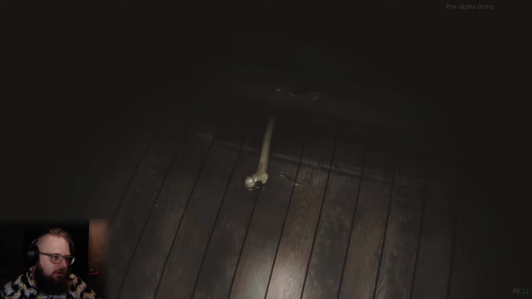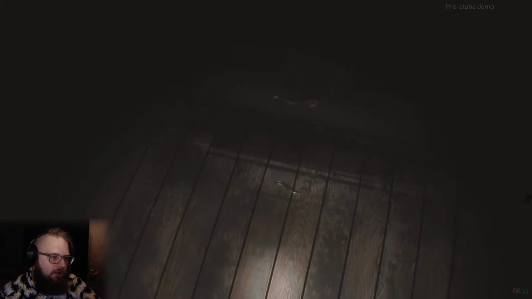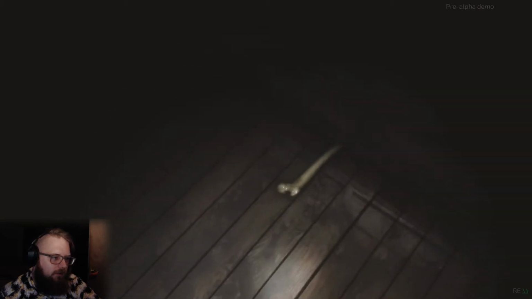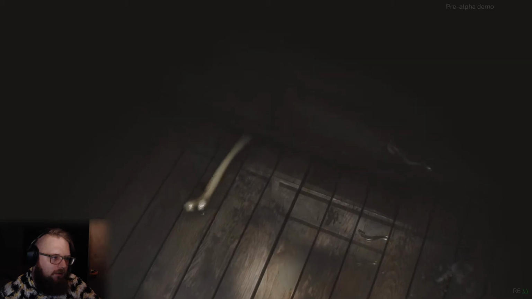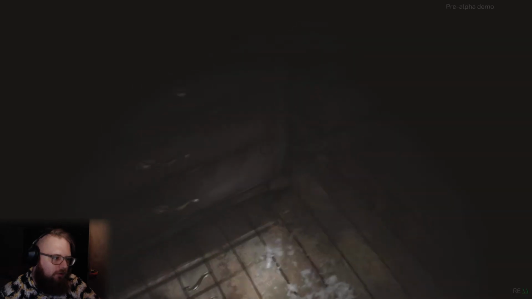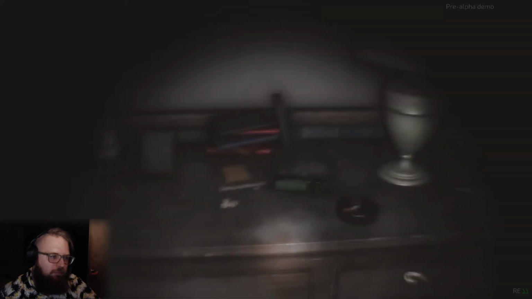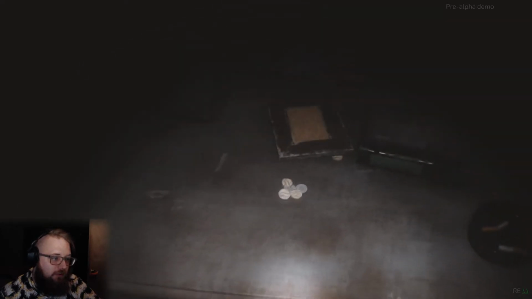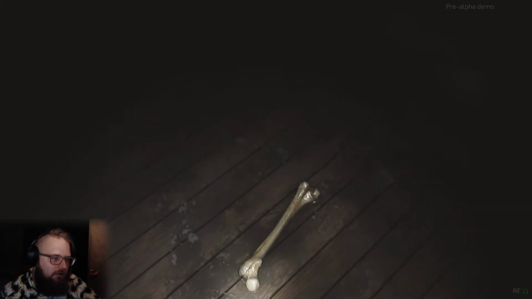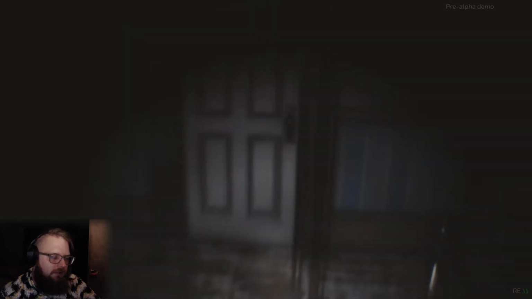Can I crouch? That's a femur. Yeah, no, that's a femur. Gimme. That's no good. Can I pull the drawers open? Wow, I was not expecting to find bones. Just, you know, chilling. Ooh, money. Okay, let's... I can't take the femur or anything. I can just drag it. That's useful. Can I leave?